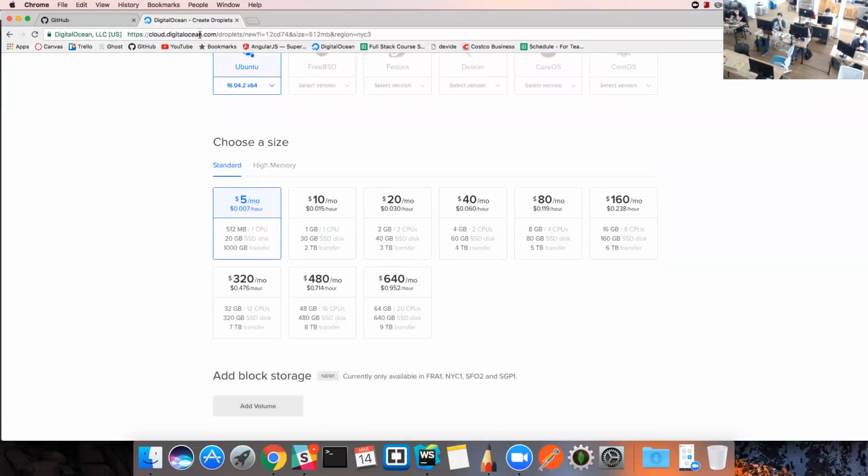There's also a service called Linode, which is another very similar offering. And then another one that I forget the name of, but I think it starts with a W. I can't remember what it's called. It's another really popular one.